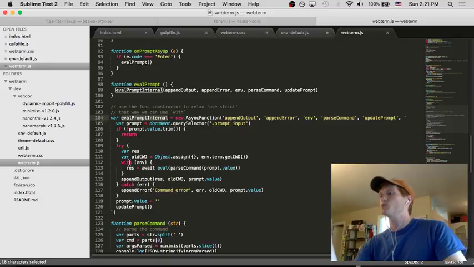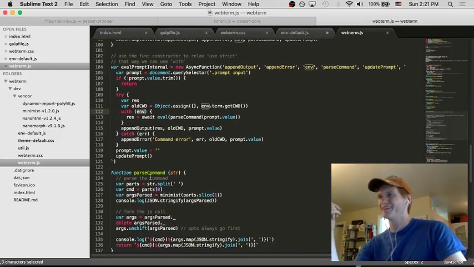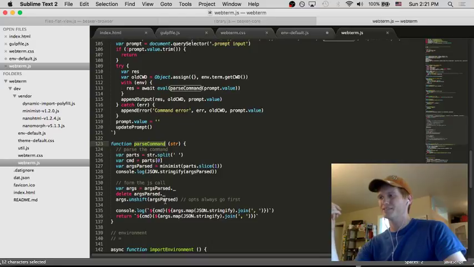because we're using ES modules, we're in strict mode. I think that's still the situation. That was how it was when I first wrote Webterm, so I'm pretty sure we're still in use strict, which means we can't actually use the with command. But I want to use the with command because I want to take the env object and set it at the top level. That's why all the commands can be run directly. So I set that as the top level, and then I just eval the command. Parse command basically takes this command and converts it into JavaScript, and then just runs the JavaScript. So it's just an eval call.